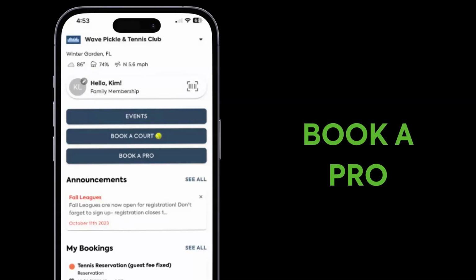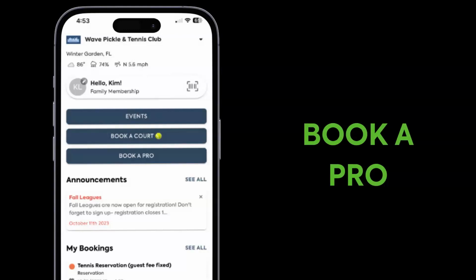Now, of course, the second way Book a Pro exists is that I can see Coach Tim's schedule. I can book a 10 o'clock, I can pay the $95 fee, and then he's going to get notified that I've just booked and paid for a lesson. So really, you don't have to take it that far. You can just use the lesson request. And so it really does eliminate all those phone calls, all those text messages, all those emails.